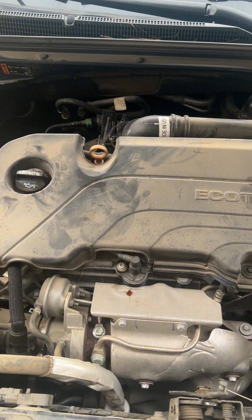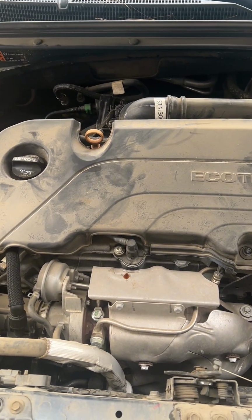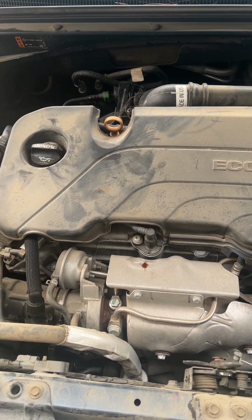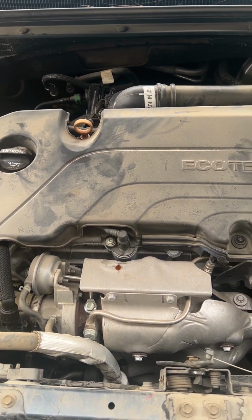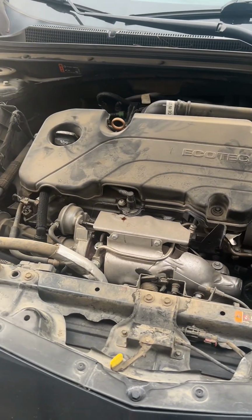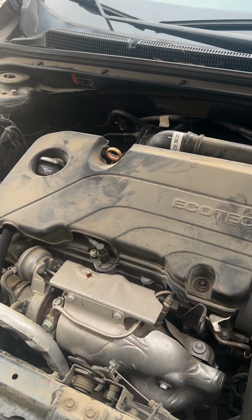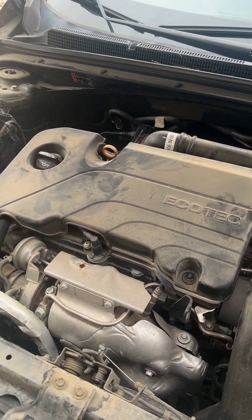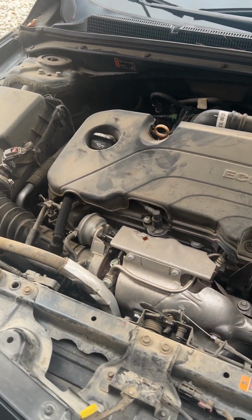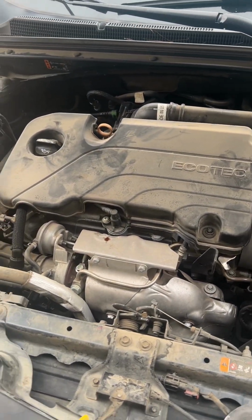So this code comes on when the calculated amount of air is different than the expected amount of air, and that's basically what it's looking for, just the differences. And then when it sees the differences, it pops a code. Sometimes that's because the throttle body has adapted too hard to all the carbon buildup, maybe a lot of the oil coming through. It might be pretty dirty. I haven't taken a look at it just yet, but that's where we're going to start.